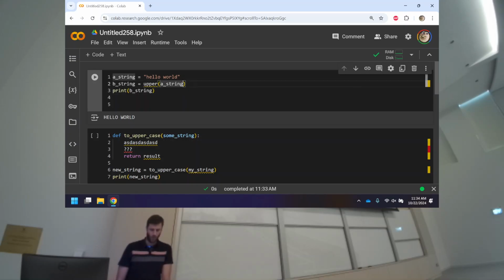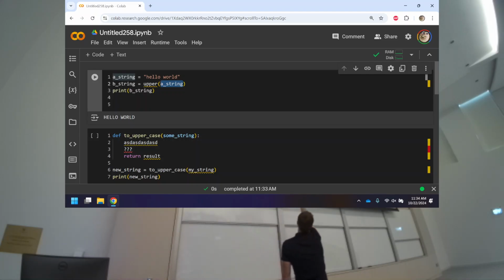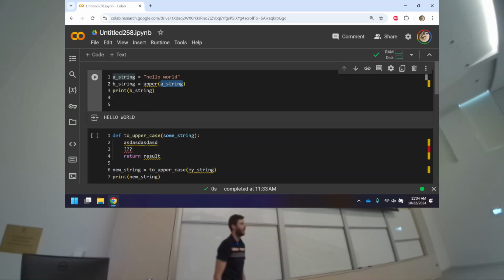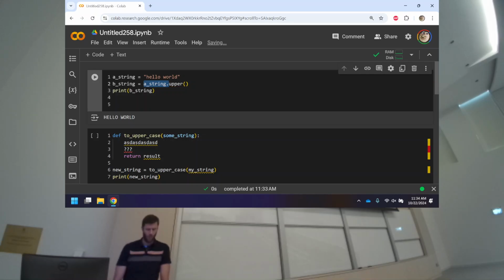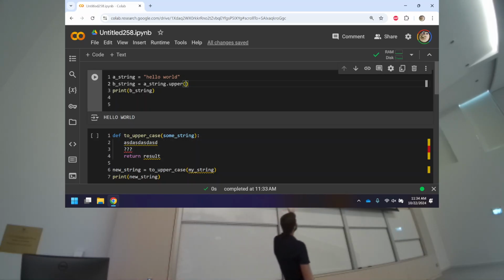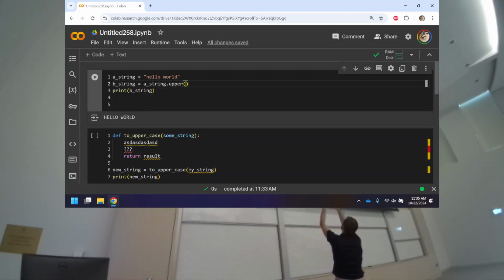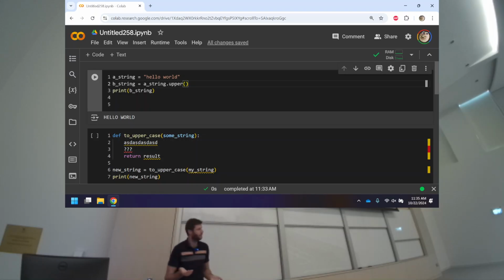Now, when I go back to here, this is the argument, right? What value do I want to turn into an uppercase? Well, the one stored in a string, the variable a string. Why did I call it like this, with no parameters, no arguments? Well, in this case, we have what we call the implicit argument. It's the string that we're calling it on. Which string am I telling it to turn to uppercase? Well, the one stored in a string. That's the one I'm telling it to turn into uppercase.